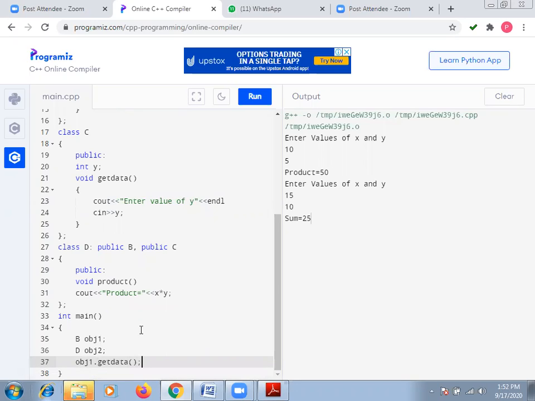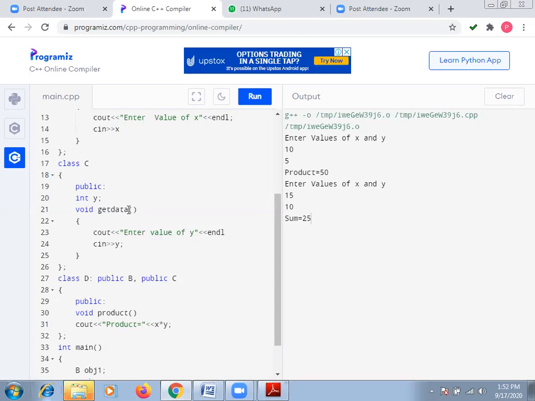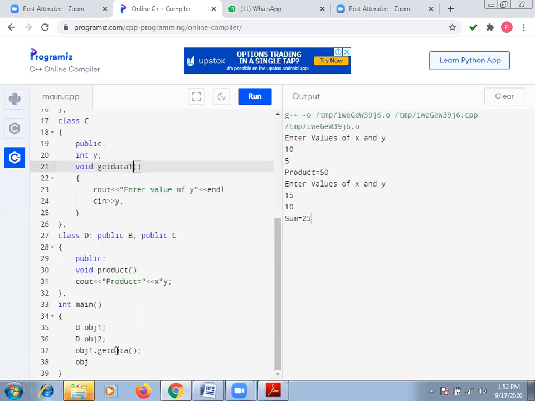Now obj1 dot getdata1 function, semicolon.